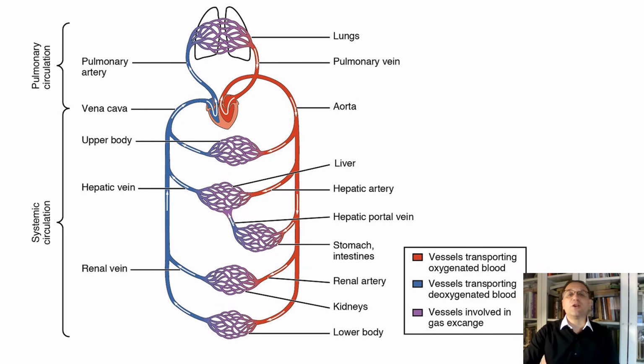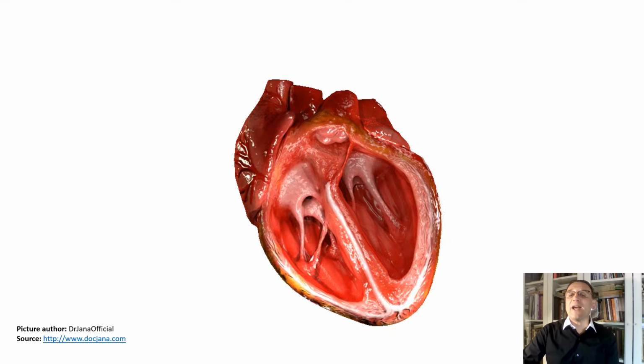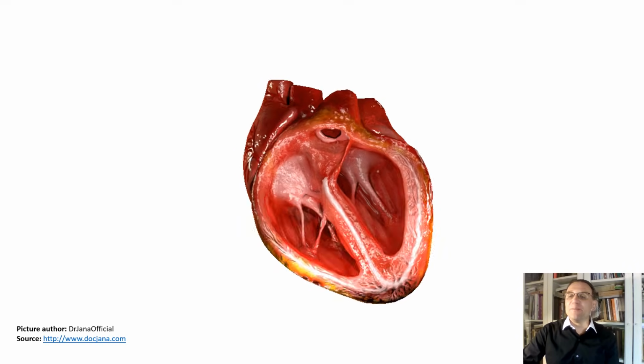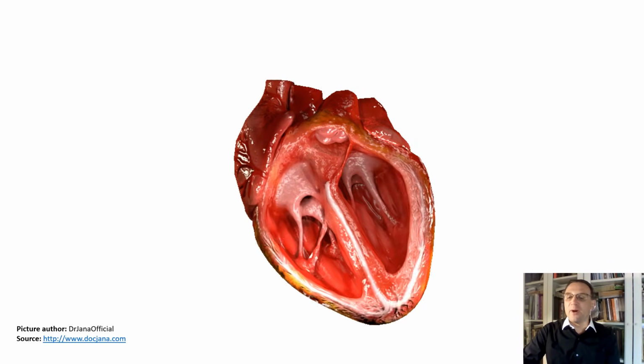So what we learn is that the two sides of the heart actually pump blood through two separate circulations and function as two separate pumps. The pulmonary circulation involves movement of blood from the right ventricle to the lungs, and the systemic circulation involves movement of the blood from the left ventricle throughout the body as a whole. While the heart is squeezing the blood, it can be felt through the side of the body. This is called a heartbeat. Even though the human heart is double, the two halves beat essentially in unison.